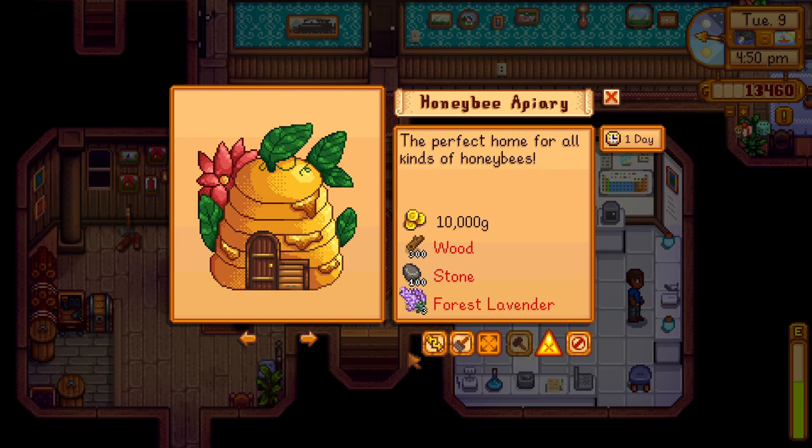Here it is, a honeybee apiary. Oh my gosh, we need 300 wood, 100 stone, and 3 forest lavender. That's perfect. I think I have everything. I don't think I have the lavender yet, but I got the seed. I can't wait to build it. Would you look at that? It's an apiary. Like, hello?